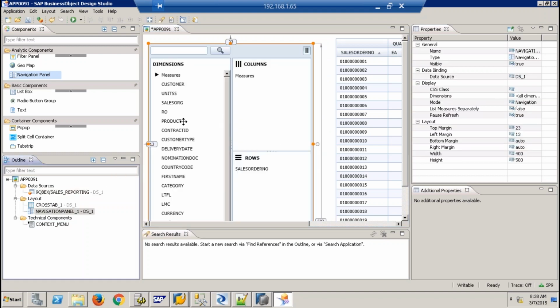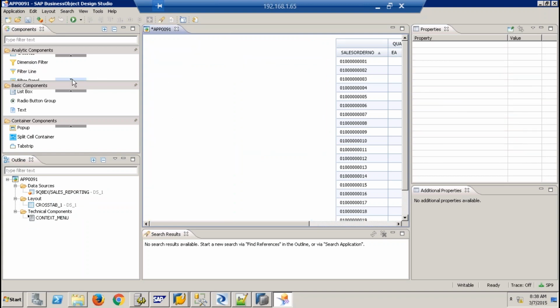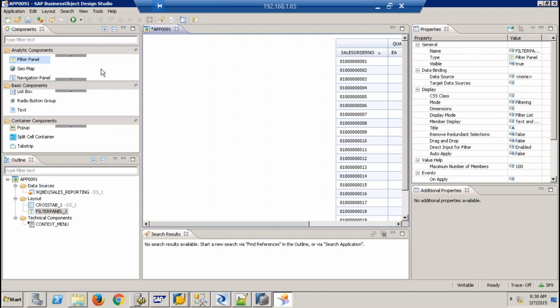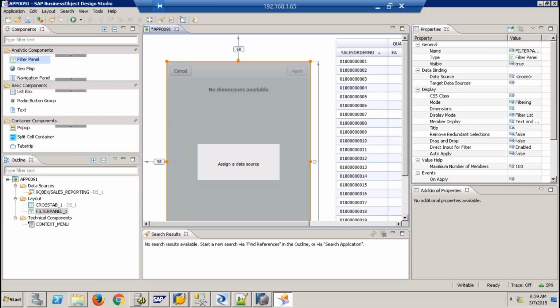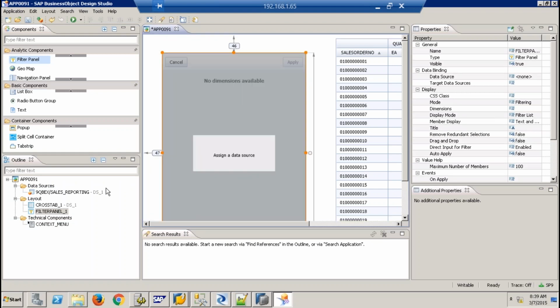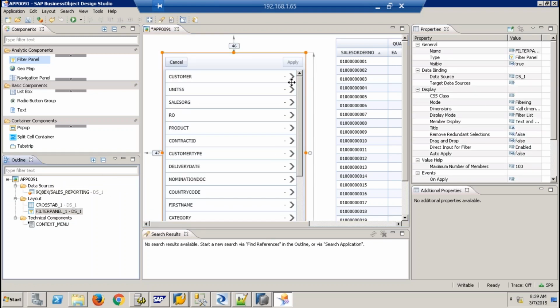It will show you all your dimensions. Put time also. Assign your data source, and this is my navigation block.